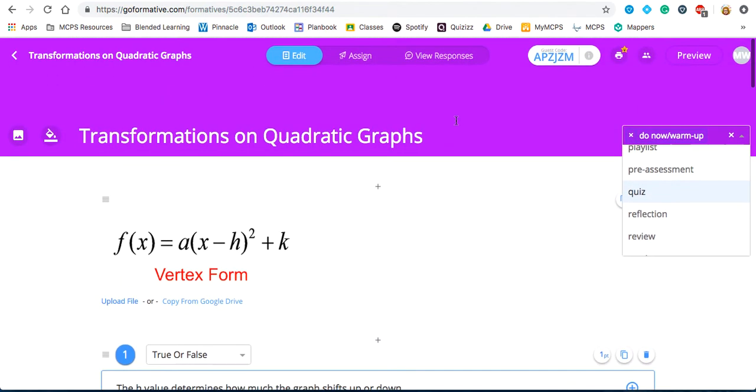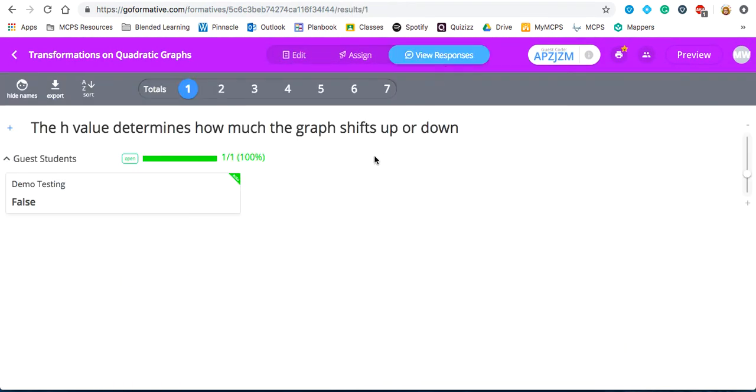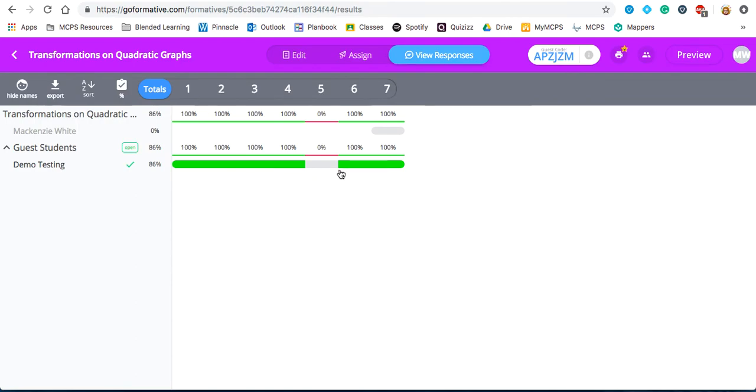And yeah, I think it's really easy to use, like I've said probably multiple times by now. I think the visuals here are great. I like the fact that you can hide the names because if you want to display the results to the students but you don't want to necessarily give the students' names away and their scores, I like the fact that you can hide it. I like the fact that you can export it into a PDF or Excel. And I would highly recommend using this in my classroom.